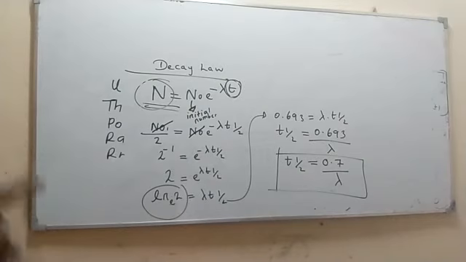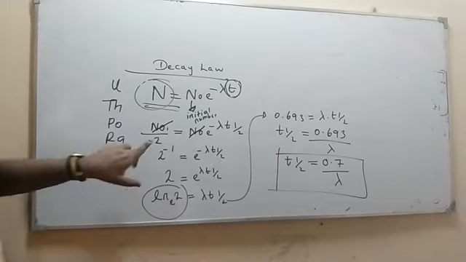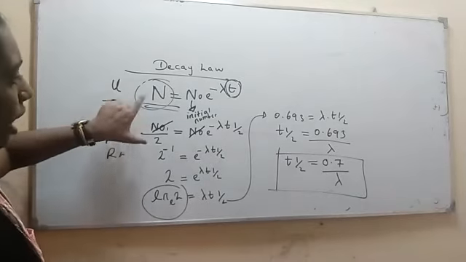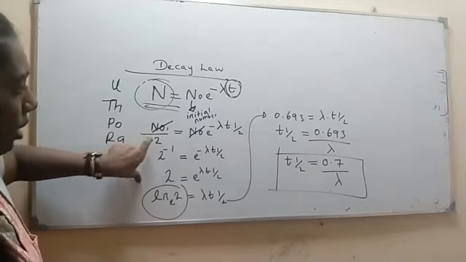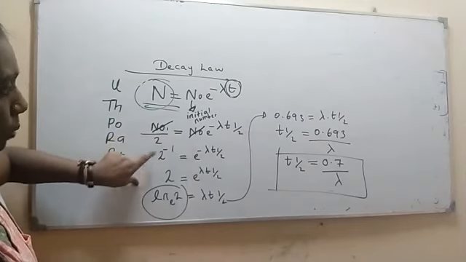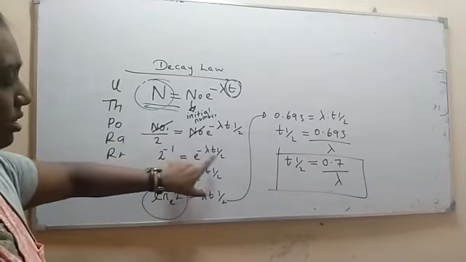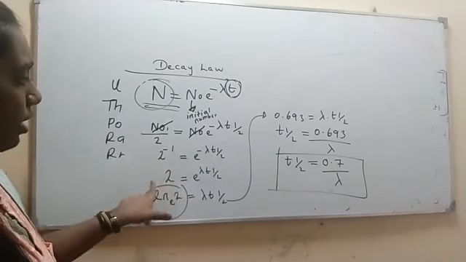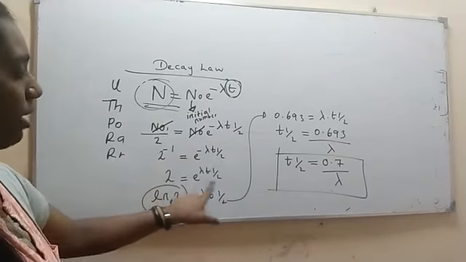How did I get the expression? You can derive it. This is an important derivation. In this derivation, there is no differentiation or integration, so they can ask. Here, N means n naught by 2. Then n naught and n naught I am cutting. That's half. Now this 2 I am taking up, 2 to the power minus 1, e to the power minus lambda into t half. Then the minus cancels off. 2 is equal to e to the power lambda into t half.